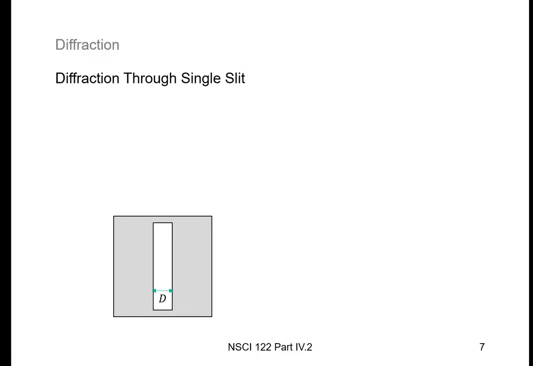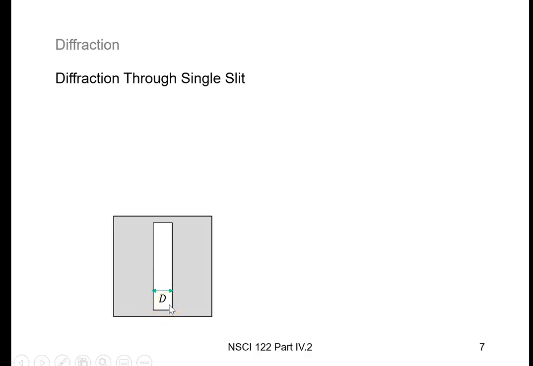Hey everybody, welcome back. So what we're going to do now is look at a specific aperture, the single slit, and see what the diffraction pattern looks like if we send light through this single slit. You can imagine, as I've shown down here, that we have this opaque piece of material, in other words, a piece of material that light can't get through, but we have this opening, what we call the slit. And for reference, I'm just going to call the width of the slit big D, because there'll be a formula in the next slide where we use the width of the slit.